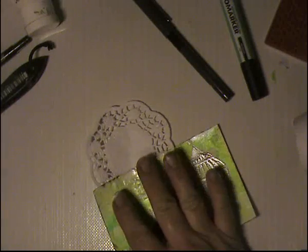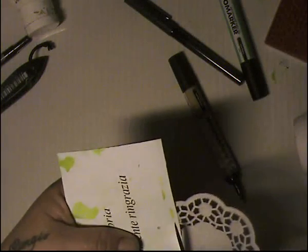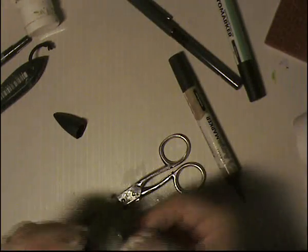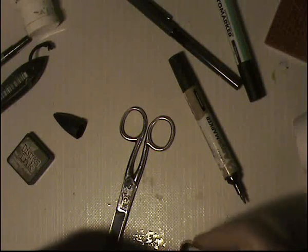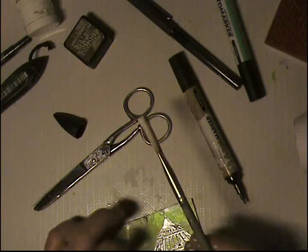So now I'm going to get a marker, kind of a brownish type here. Cut down the rest of this doily. Then on the back, obviously, you guys, I will probably even get one of the cards that I just used up for the paint, like this one here, and paste it on the back. So that way it's nice and neat in the back as well. Okay, I'm going to go over it again with this, because, oh, look at that, with all the glue that I put on, you guys, there's still a little corner here that's not sticking.